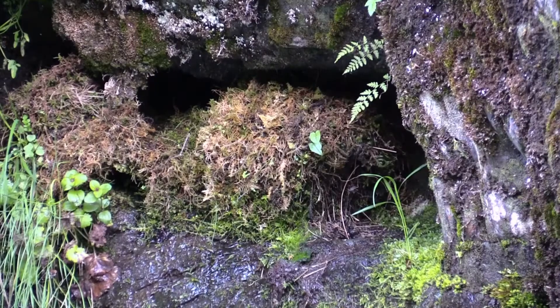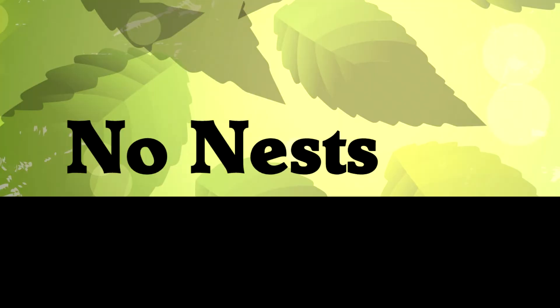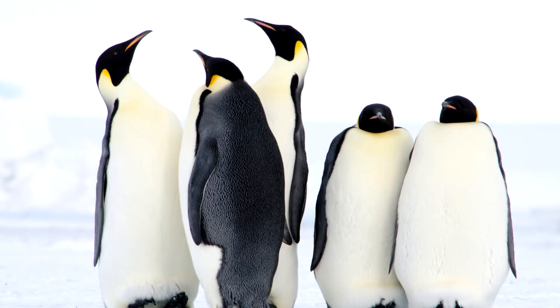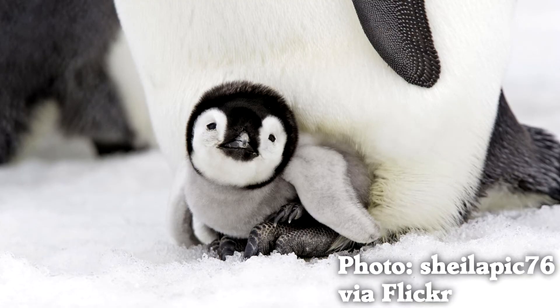There are many types of bird nests, but they fit into some broad categories. Here are some examples of each. No nests: Emperor and king penguins do not make nests at all, but stand still, holding their eggs on top of their feet. There always has to be an exception to every rule in biology, and these penguins are it.